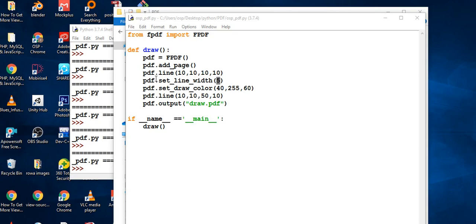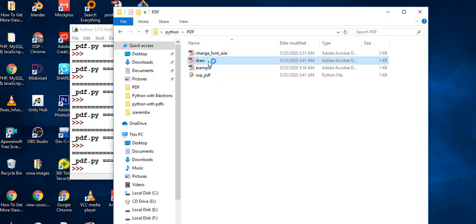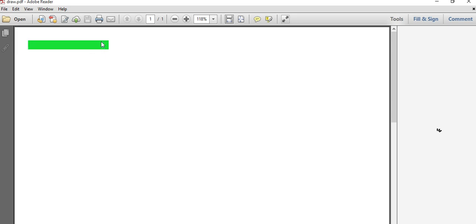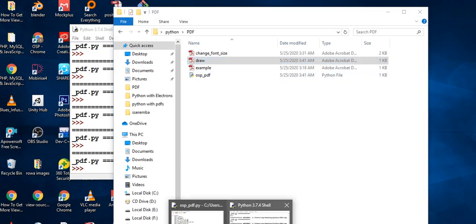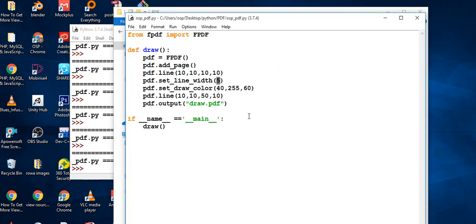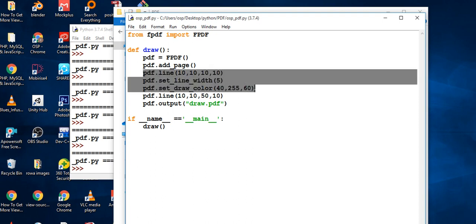In this video I'm going to show you guys how to draw more lines or more shapes using FPDF. Like we showed in the previous video, if you run this it gives you a chance to draw a simple line in Python. But now I'm going to go further and show you how to draw more complex shapes, something like an ellipse and all those other things. Remember, we're dealing with the X and Y axis of our project.